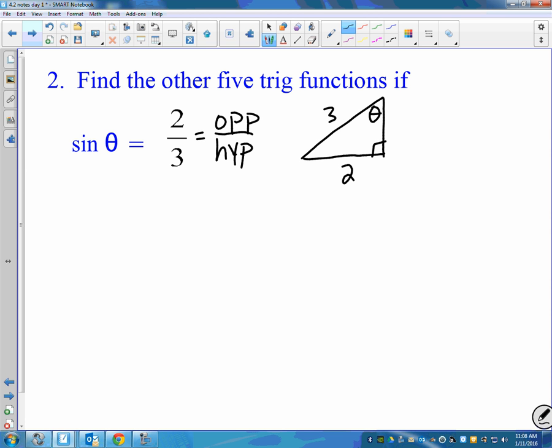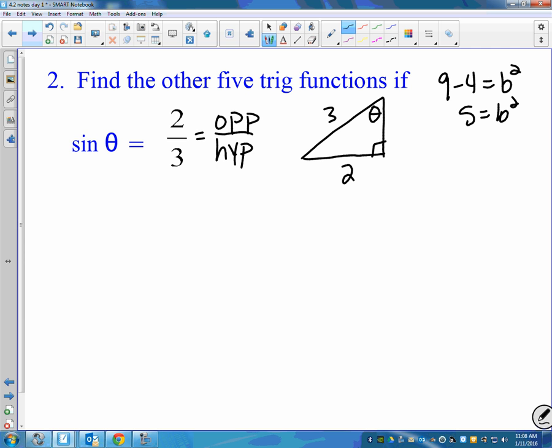The picture is just there to help us. Now we need the Pythagorean theorem. I don't know about you, but I just do that in my head. I still write it down, but I don't write 2 squared plus what squared equals 3 squared. In my head, I realize that I'm always going to take this squared minus this squared, to find the missing side. So, I'm going to write 9 minus 4 equals b squared. I'm realizing in my head that I'm always going to subtract to save myself some time. So that means 5 equals b squared.